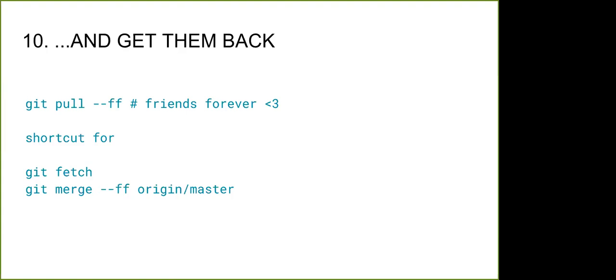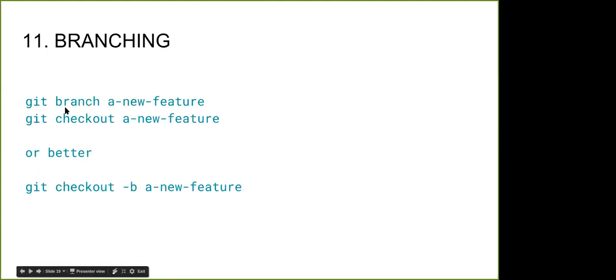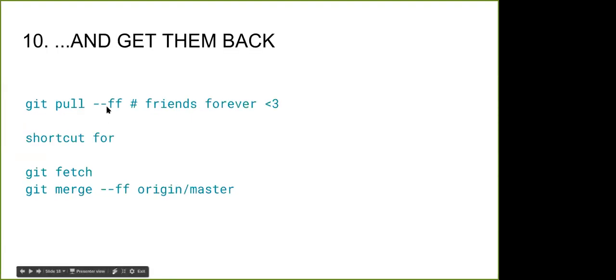That can be done over here, but it can also be done in a single command by saying git pull with hyphen hyphen ff. So it varies how we use git, but the same thing can be done with hyphen hyphen ff, or first git fetch and git merge to the branch called origin master.